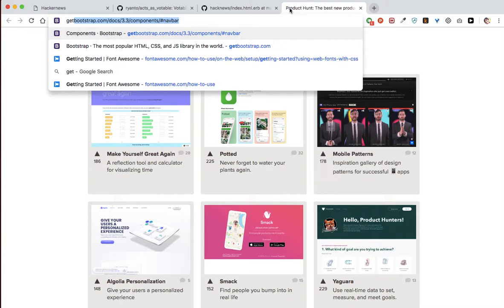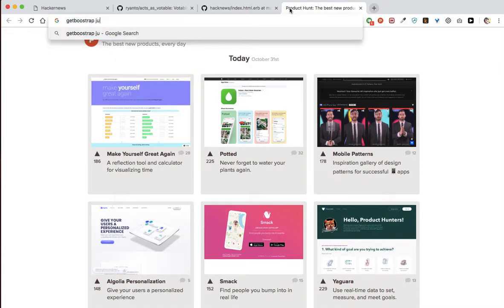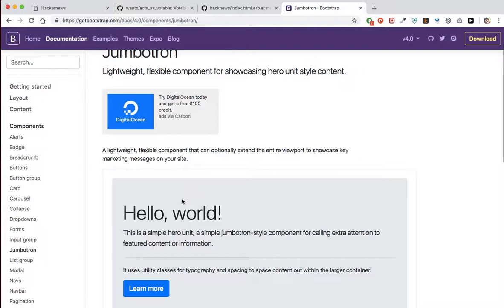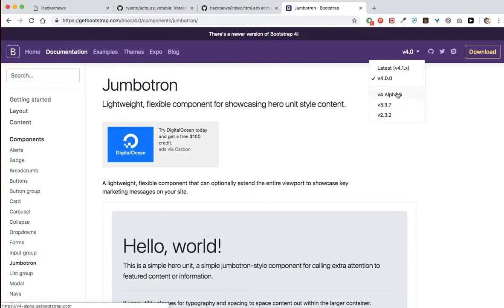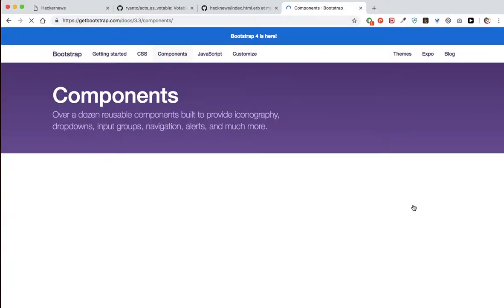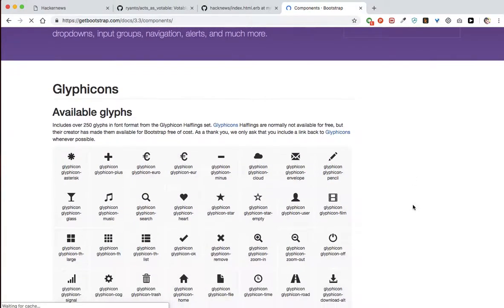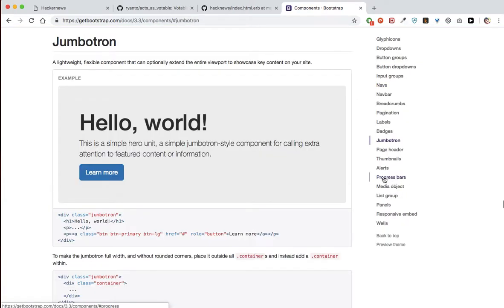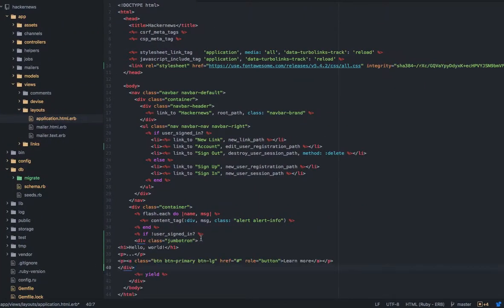Let's see how it works. Okay, I'm just going to use it for 3.3.7 components jumbotron. Okay, great. So now I'm just going to copy this. Okay, if a user is not signed in, then show me this, please.